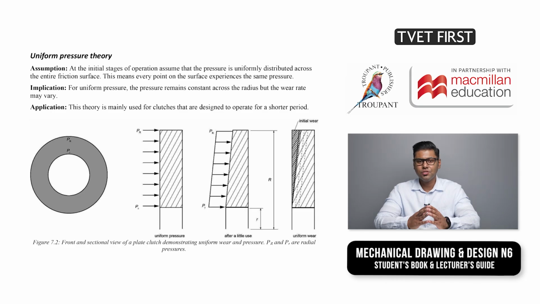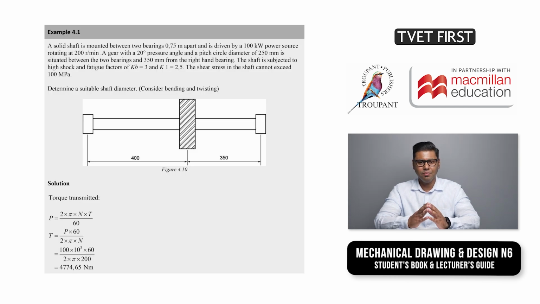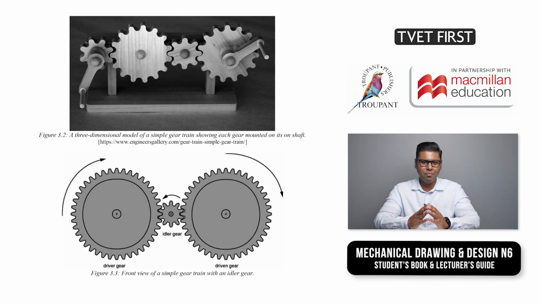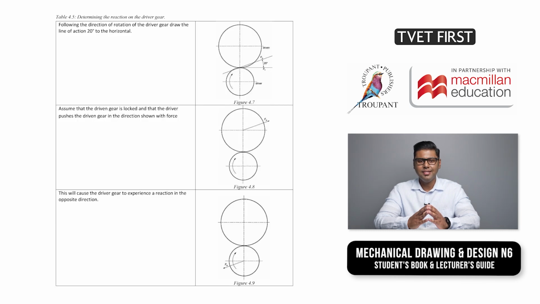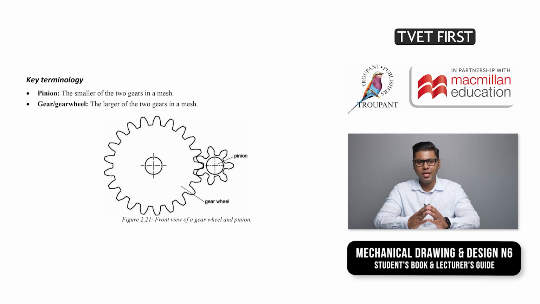How does the TVET FIRST Students Book help students to excel? The TVET FIRST Students Book is the ideal textbook to guide students towards success in their studies. Clear explanations help students to understand the content and correct misconceptions they may have. Fully worked examples help students to master the process of problem solving. Labelled diagrams make it easy to identify and draw different mechanisms and parts. Detailed tables with drawings and photos make it easy to compare different elements. Language support and definitions help students to grasp new concepts and terminology.